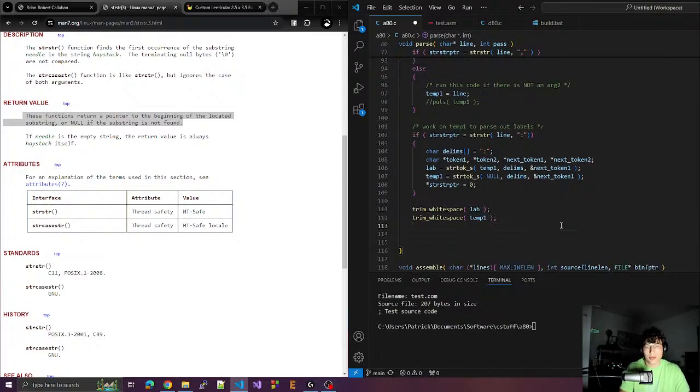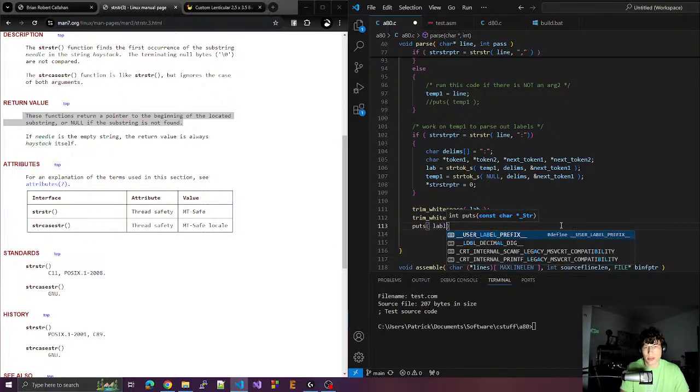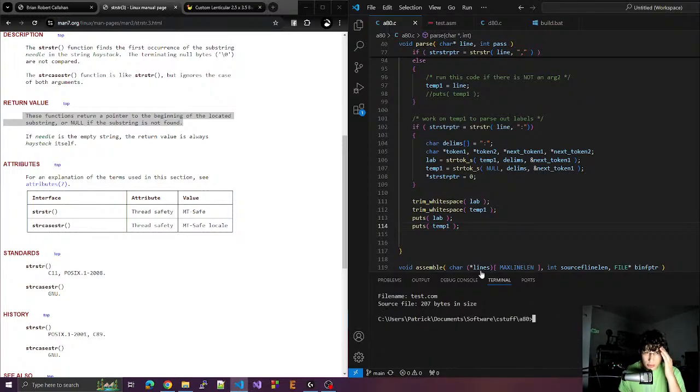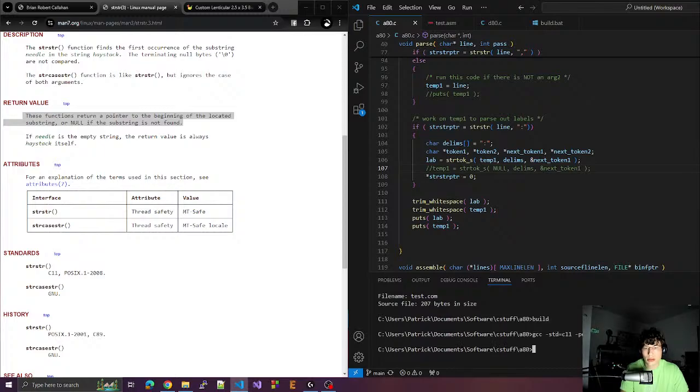Okay, and then I want to do puts label, puts temp1. I don't know what's going on. I'm just going to yolo this. Yeah, this probably breaks everything, not gonna lie. What breaks what?